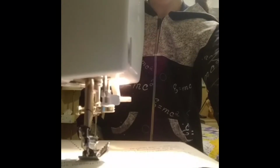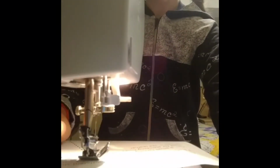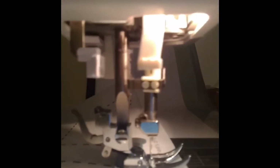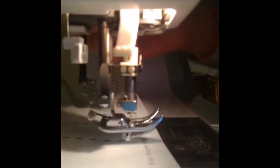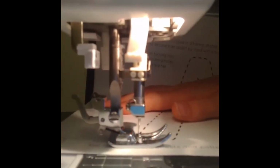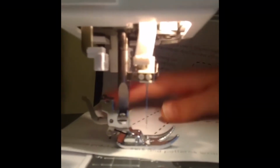Pretty simple, right? You're going to be following the dotted lines with your needle, and you're just going to be punching, punch, punch, punch. You get it, right? Let's get started. Start sewing, and when you get to a corner, you are going to put the needle down. Lift the foot up. Pivot your paper. Put the foot down. Continue sewing until you get to the next corner.